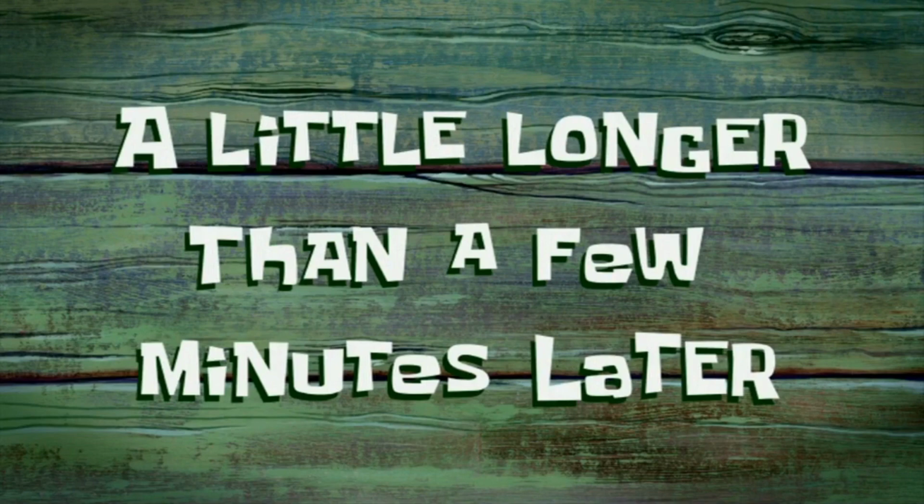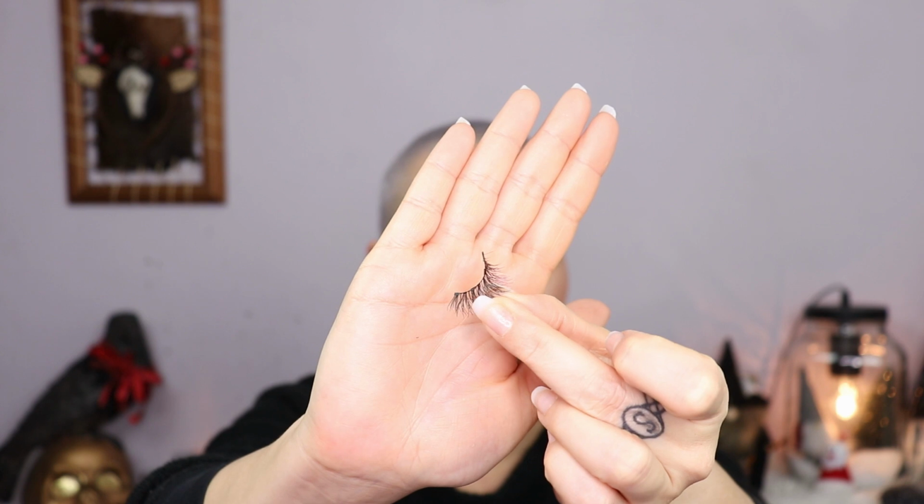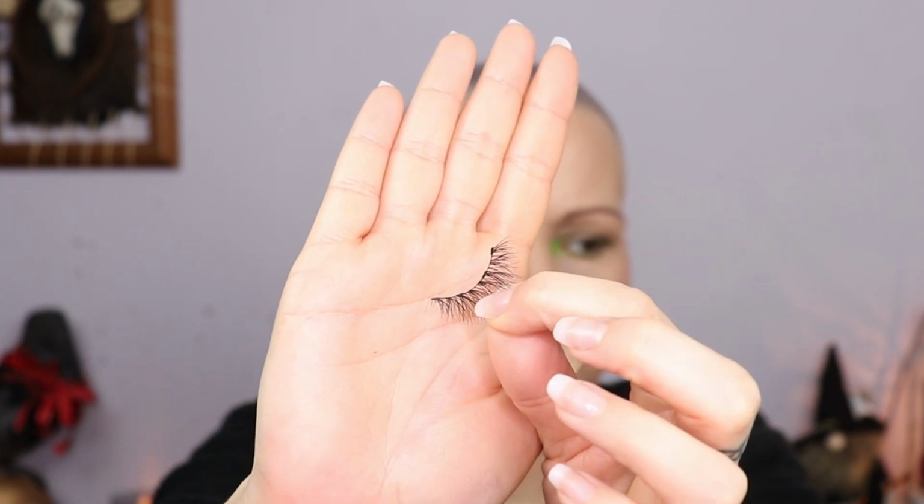So I'm going to remove the falsies from the box. I'm just going to place them somewhere. A little longer than a few minutes later. Well, I kind of got them out in one piece and we have 1, 2, 3, 4 magnets. Let me see if I can show you. I think like this. Like that. So, can you see the thicker part? Probably not. There are 4, just believe me, there are 4 magnets here.